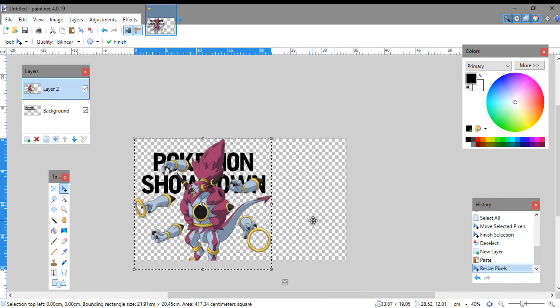Also, a really helpful tool for this is Control plus your scrolling on your mouse, which can help zoom in and out. It's just a lot quicker. Instead of going all the way down here and doing that, you can just use Control plus the mouse. It's really useful. But I'm just going to size this real quick to the amount I want it. And then you can obviously use this rotation tool to rotate it as you want as well. Not going to do anything really special with this. I'm just going to blow them up a bit, put them on the side like that, and boom, that's fine for me.